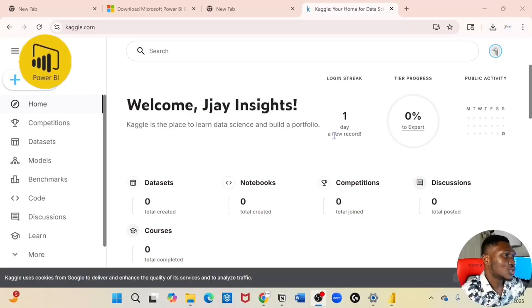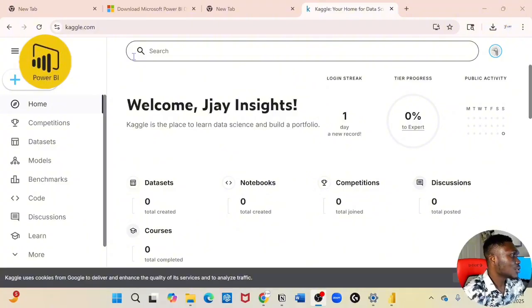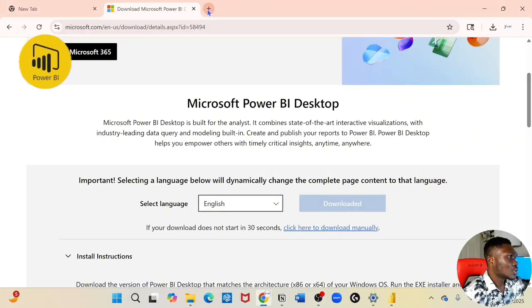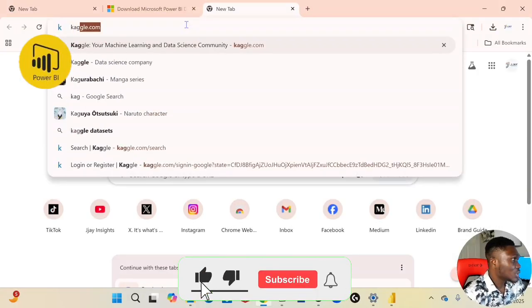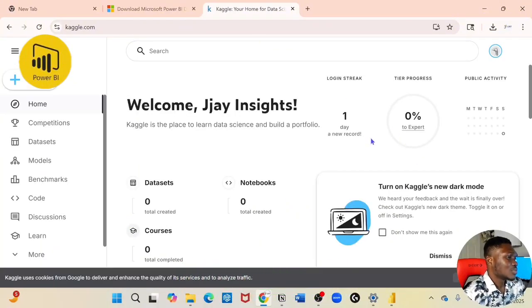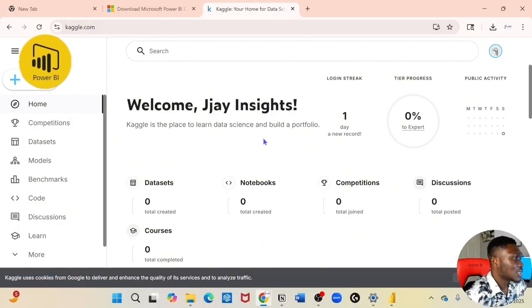So first thing you want to do is have your data. You need to have your data from somewhere. Right now I'm going to be trying to get my data from Kaggle, so you just go to kaggle.com. You could get your data from anywhere, but we want to load in a CSV file. And at any time that you're watching this video, it could be any data that you want to use. So this is just a practice video.